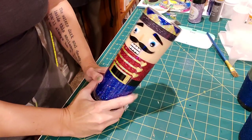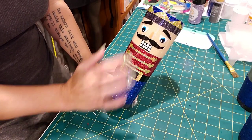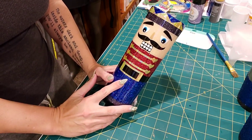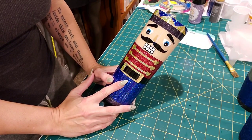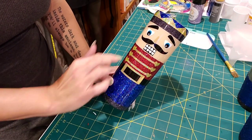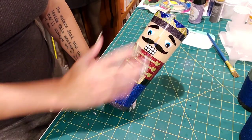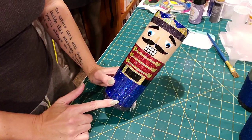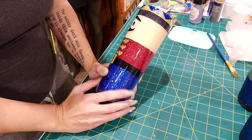Hi, so we're back. We had put all our parts of the Nutcracker on, and I've given him another coat of epoxy to cover the decals. So what I did is I glittered all the sections, did a couple coats of epoxy, sanded it, added my decals, added one more coat of epoxy. And now I'm going to put the name on the back.